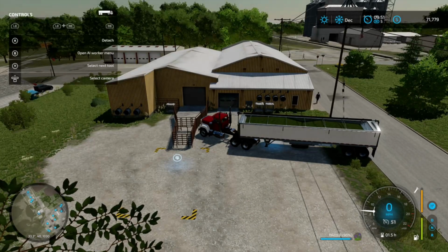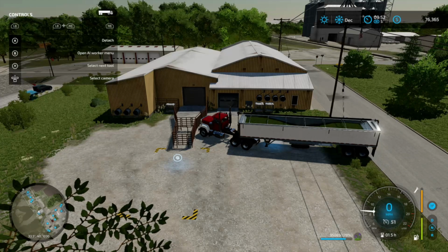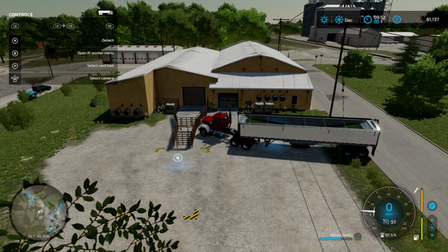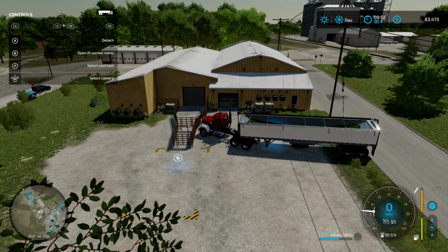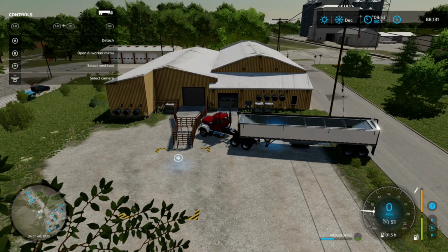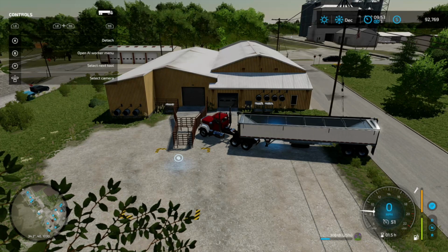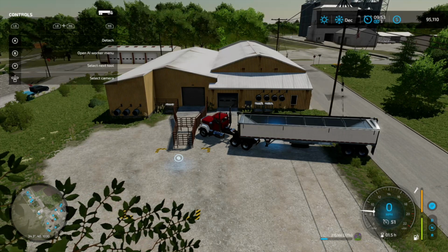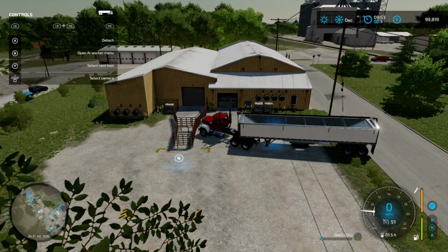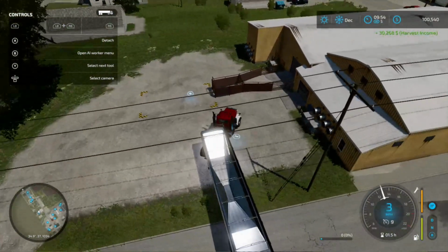So right now the field workers are finishing. I just had to fix that cedar worker a little bit, and the fertilizer worker is just finishing up that field. So next time we should have some grass. We have our wheat field growing, all fertilized, and I might have to lease a roller. Oh, there we go, not bad. 30,000.